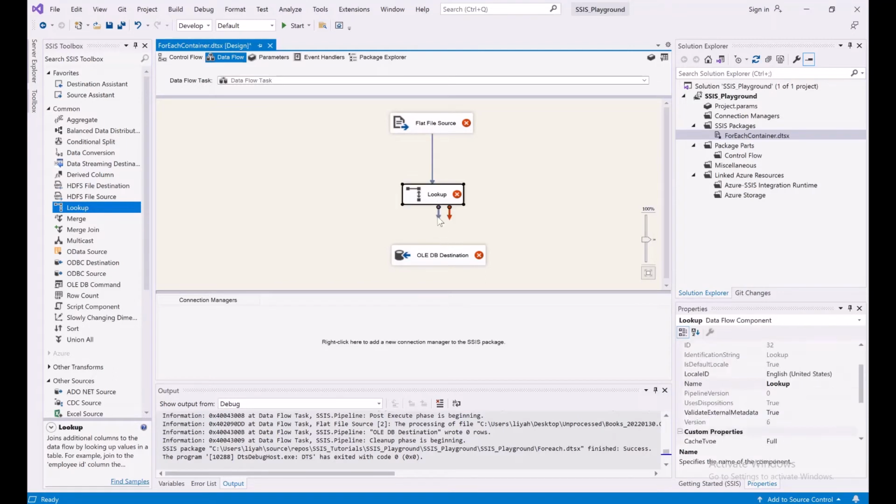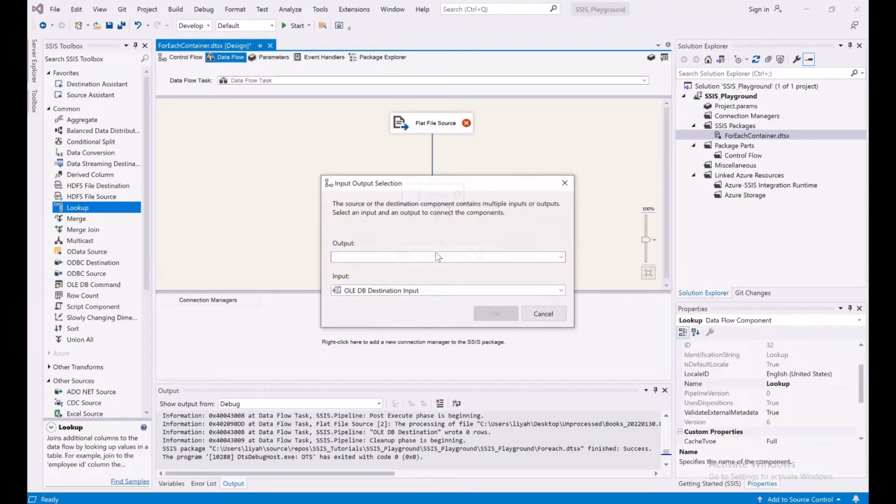Connect all of the SSIS tools. Now the lookup will be no match output, because we only want to insert if there is no match. If there is already data present in the table, then we don't want to insert, so we will select no match output.